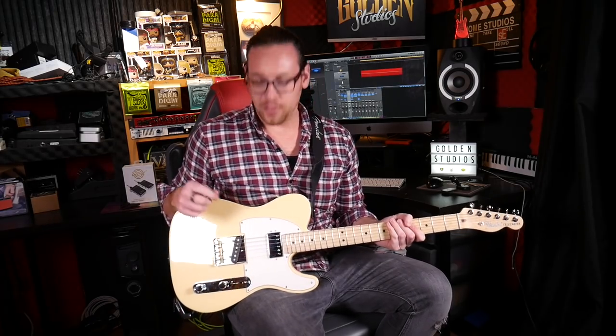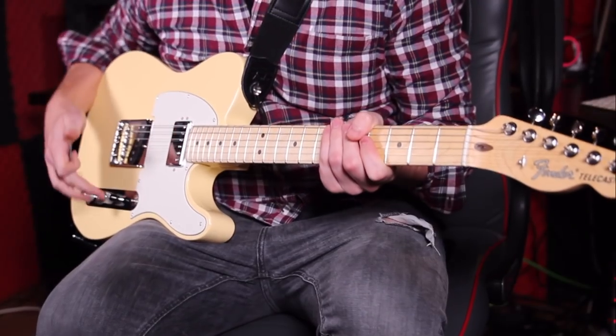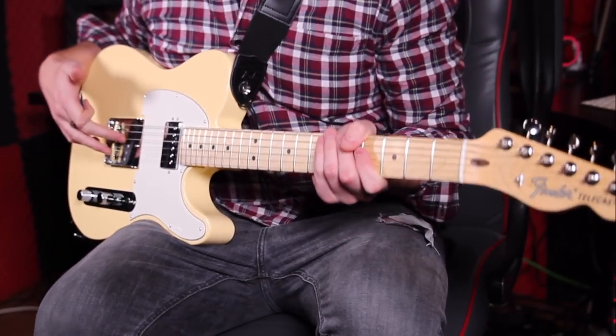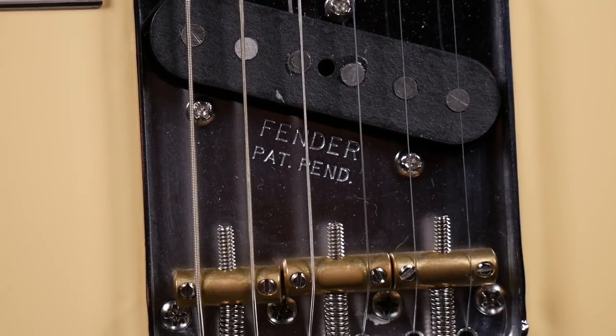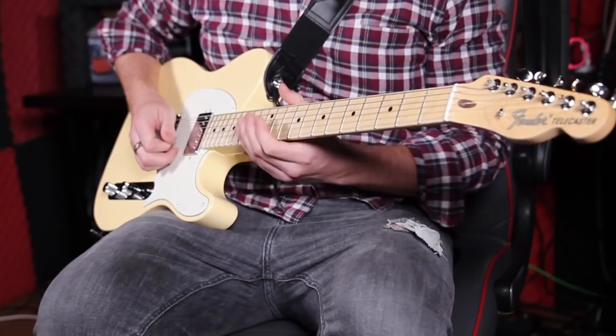Okay, so let's go through some different tones with this Telecaster. So we're in the first position, which is the bridge pickup, a Yosemite single coil Telecaster pickup. Let's have a listen to what it sounds like. Let's put some gain on and do some lead stuff. Here we go.